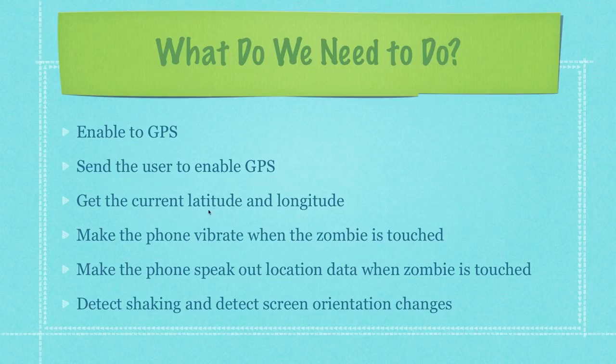We're going to have to get the current latitude and longitude, and we're going to be using latitude and longitude a lot with multiple different things. So we're going to use it to store the location for latitude and longitude using the GPS data that we get. We're also going to be displaying latitude and longitude on the screen in our little label, and we're also going to be speaking it. Now that's going to tell us that we are going to have to store latitude and longitude in a certain special place so that we'll be able to share it.